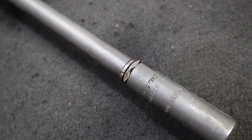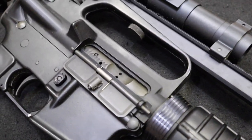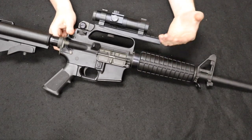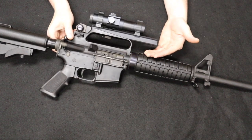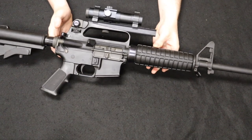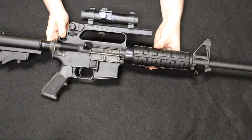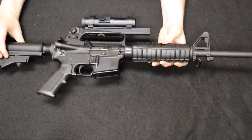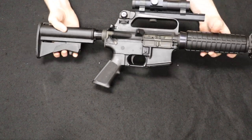Over here you also have the new trade name Olympic Arms — this is kind of a transitional piece between the two brands. Any AR-15 with the SGW logo is absolutely going to be a pre-ban, so you have pre-ban features like the bayonet lug, pistol grip, and all of that. At the time these were manufactured, there were really only about three prominent AR-15 manufacturers: Colt, Bushmaster, and SGW/Olympic Arms. Olympic Arms was a pioneer in many ways — they introduced things like the free-float handguard and pistol-caliber variations of the AR-15 platform: 9mm, .40, and .45. This is an early teardrop forward assist with an A2 carry handle with rear adjustments, and a CAR-style metal retractable two-position stock — these are actually highly desirable and people will take these off for retro builds.